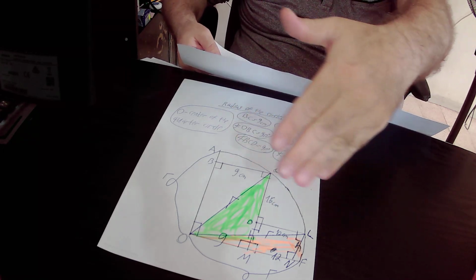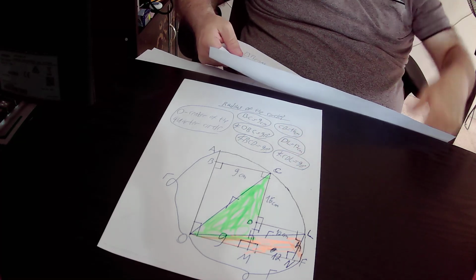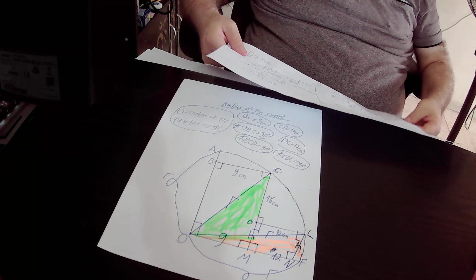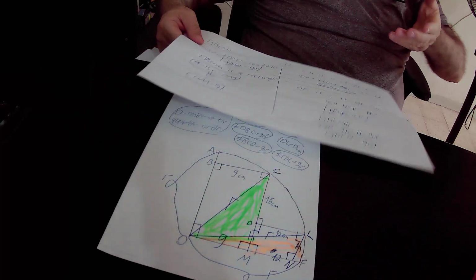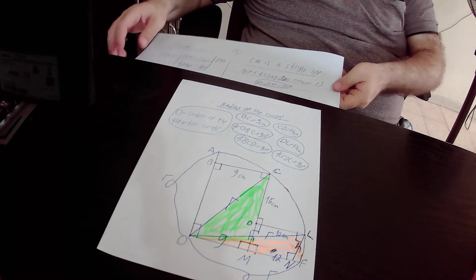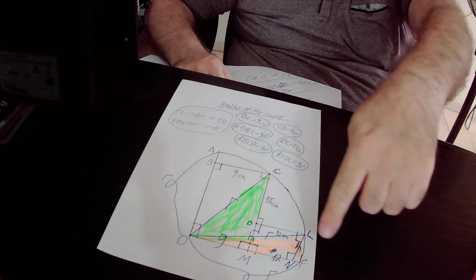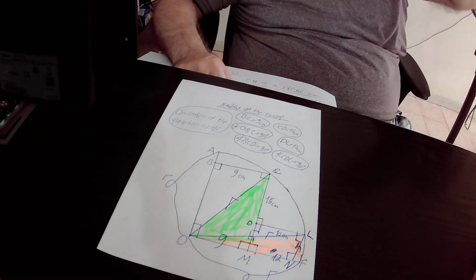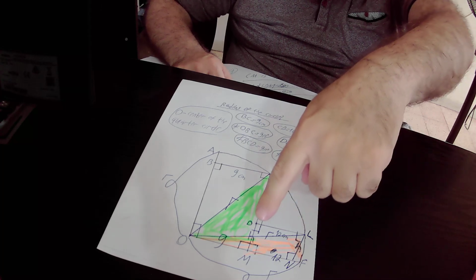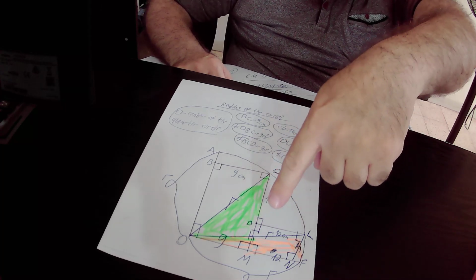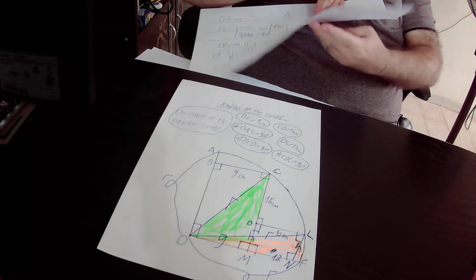Likewise, we know that OF is the radius of the quarter circle, therefore OF is absolutely a straight line. As a radius it must be a straight line, and we know that the sum of the angles on one side of a straight line is equal to 180 degrees. So if we focus on the upper side of the straight line OF at point M, the sum of the angles must be equal to 180 degrees. Which angles do we have? At the upper side of OF at point M, we have this angle that is equal to 90 degrees plus angle DMF. In total, they must be equal to 180 degrees.